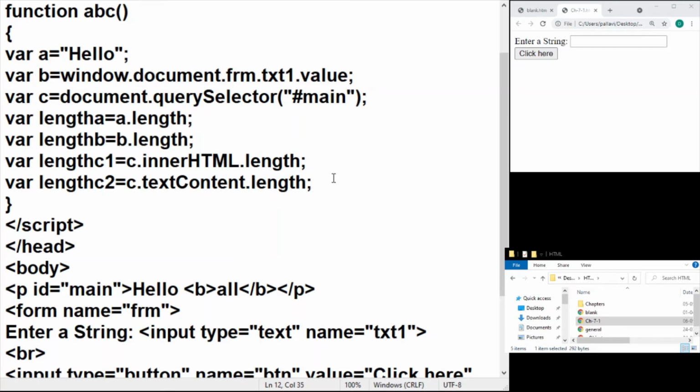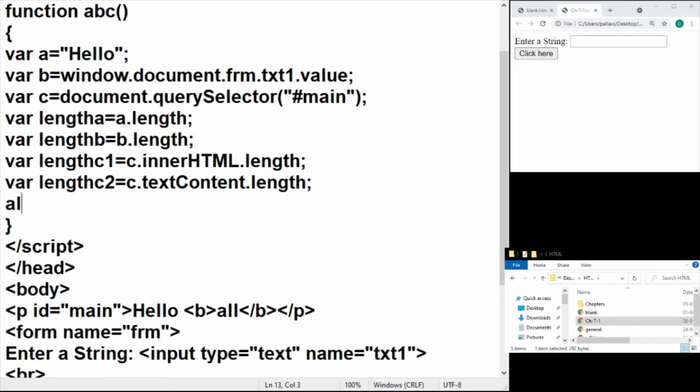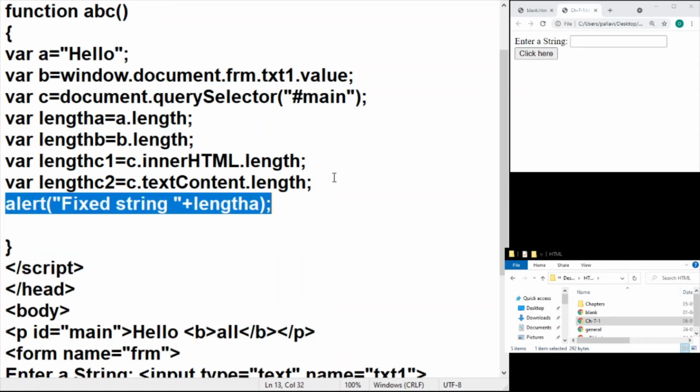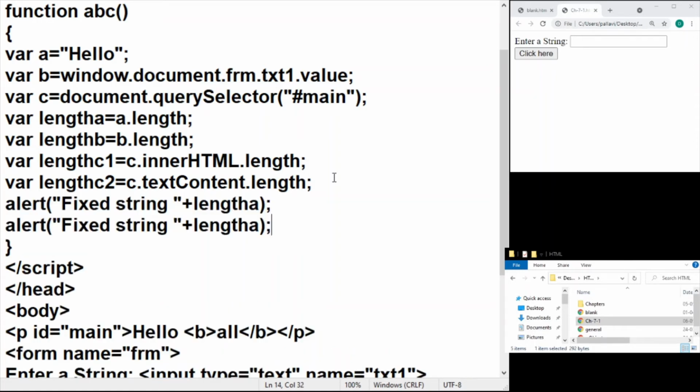Now finally, I need to show these lengths. So a very simple option would be, okay, so that's my fixed string and the length printed. Next up is the entered string and the length printed.